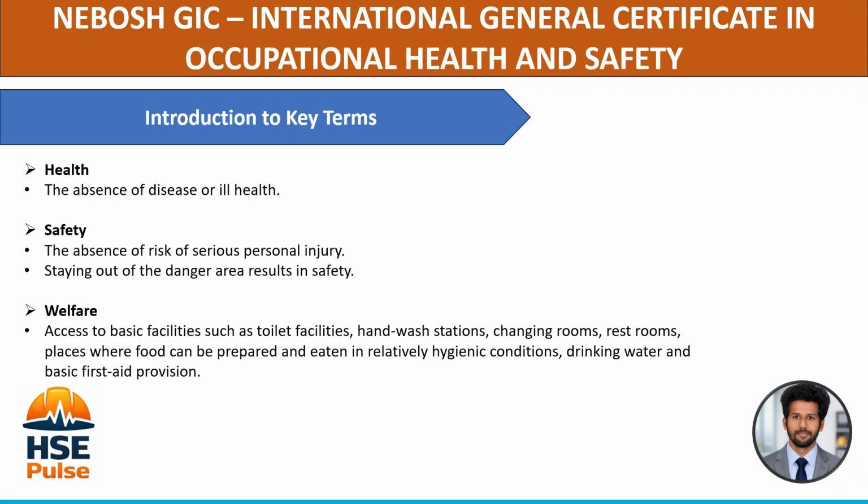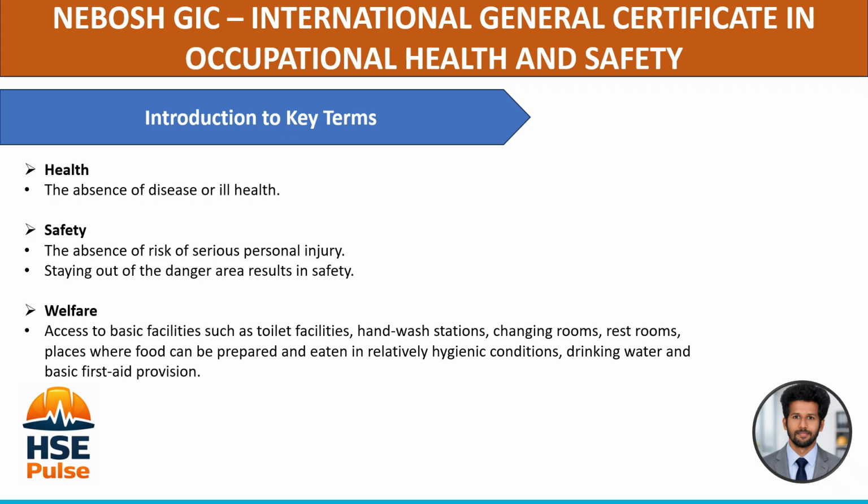Next key term is safety. The absence of risk of serious personal injury. For example, walking under a load suspended from a crane during a lifting operation is not safe. Why? Because if the load falls, serious personal injury or death could result. So, staying out of the danger area will result in safety.